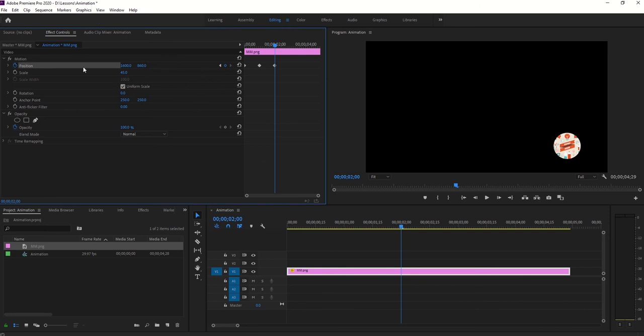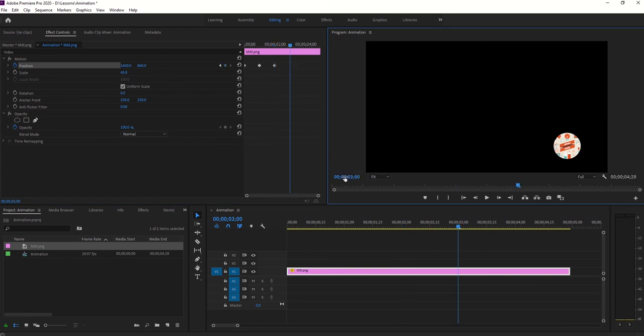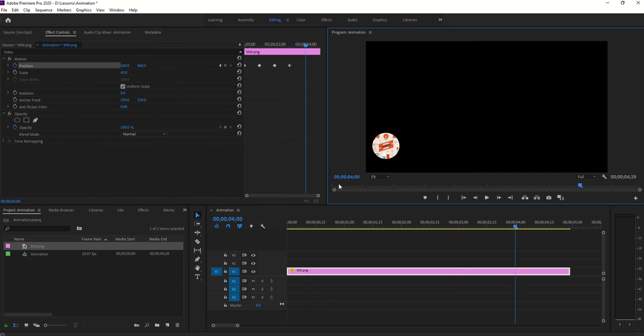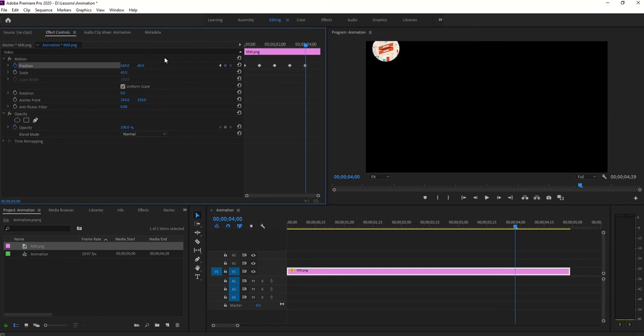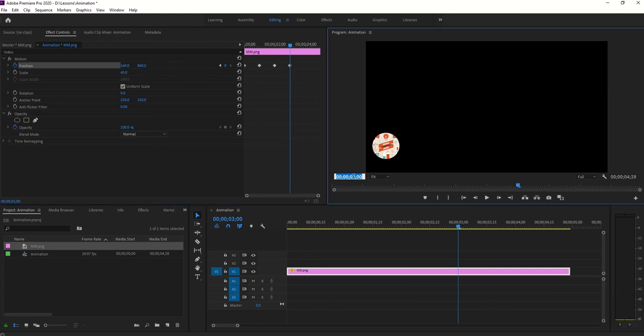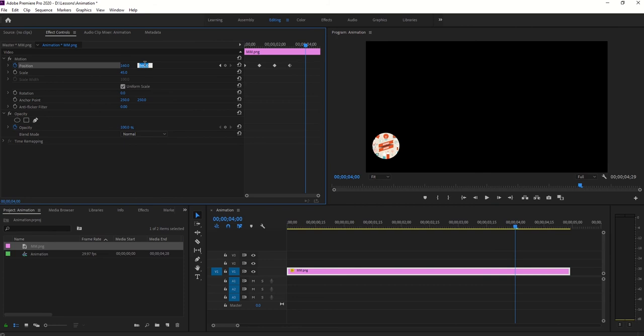And then after 3 seconds, I'm going back to 160, and after 4 seconds, I'm going back to my original location, which is 160, 60. It was not 160, 60. If you want to remember that, you just need to go back. It was 160, 160. So I'm going to go back, after 4 seconds, to 160.